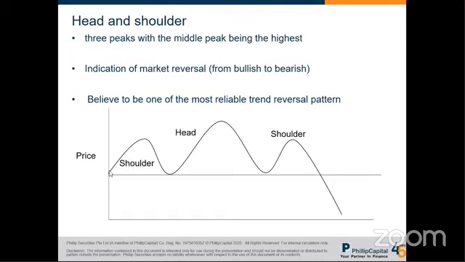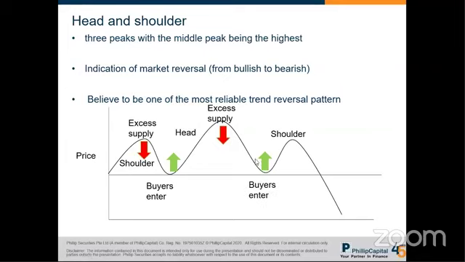So you can see price starts to go up. When there's excessive supply, it means there are a lot of people trying to sell, so the price goes downward. Then subsequently at the neckline, people start to enter again. This time the price moves higher, then the excessive supply tries to push it down. But subsequently you can see they really lose the momentum already. Once it breaks down from the neckline, it's a short opportunity.